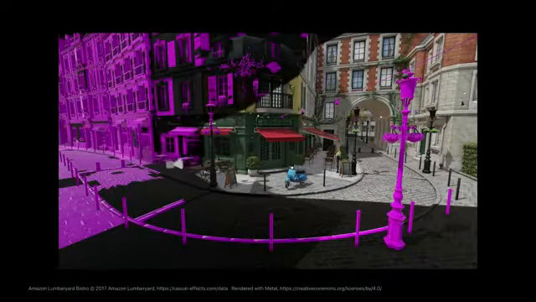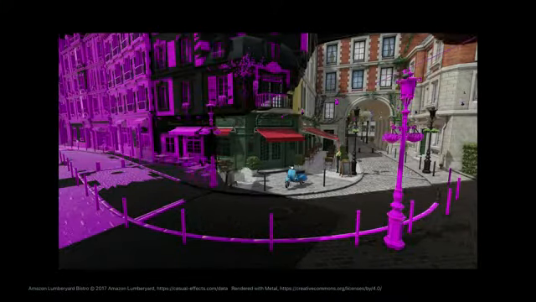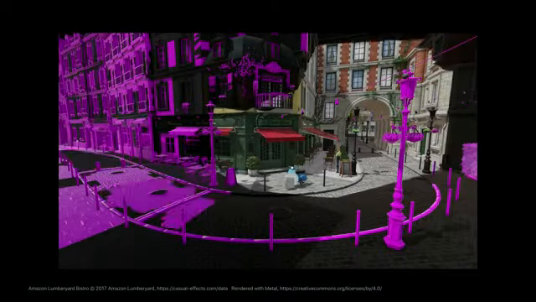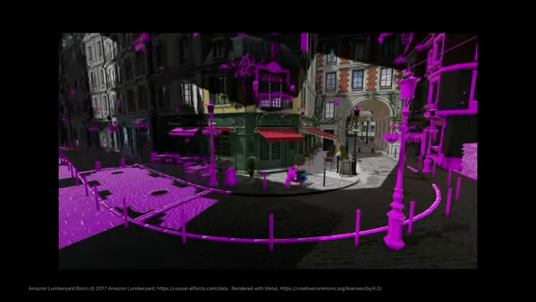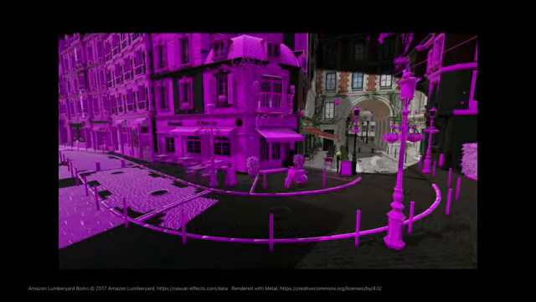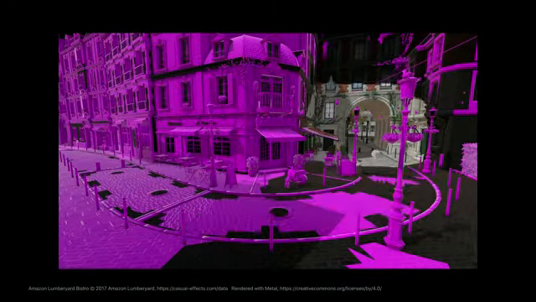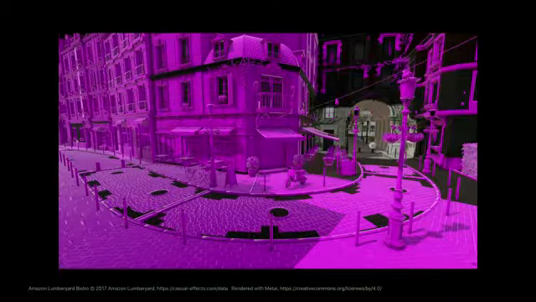So as you can see, as the camera is passing through the street, there's quite a bit of geometry that is outside the view frustum of the camera. And our culling compute dispatch that does frustum culling on the GPU determined this geometry, this tinted geometry, as invisible. And so this geometry doesn't get processed or rendered on the GPU, saving significant rendering cost.